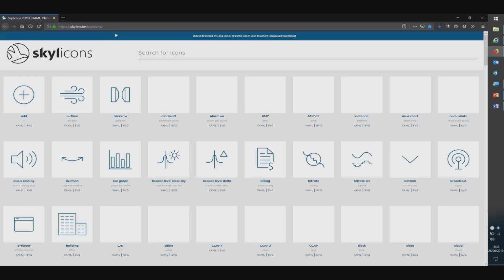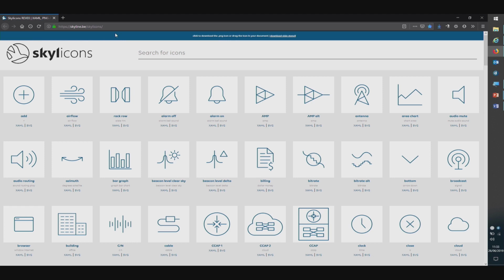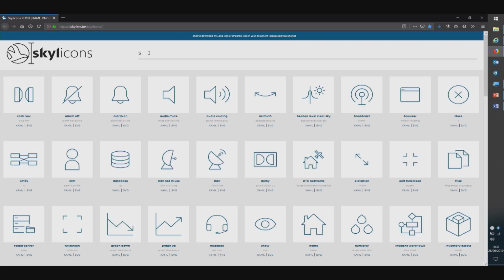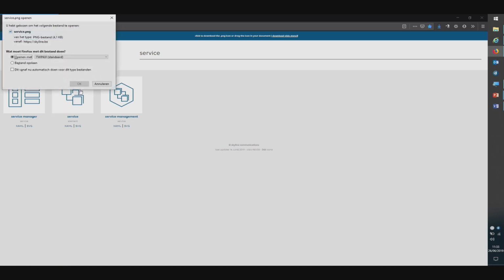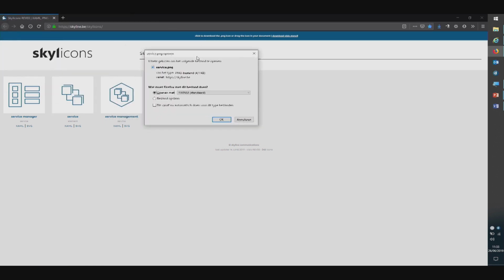And here you can see all the icons that we have currently, and you can search based on tags. So I will give you an example because we need it in a subsequent exercise. I can search for service, and as you can see, we can give 3 suggested icons for this. They are available in several formats, so you can click on the icon itself, and this will download a PNG, transparent PNG, if you want.